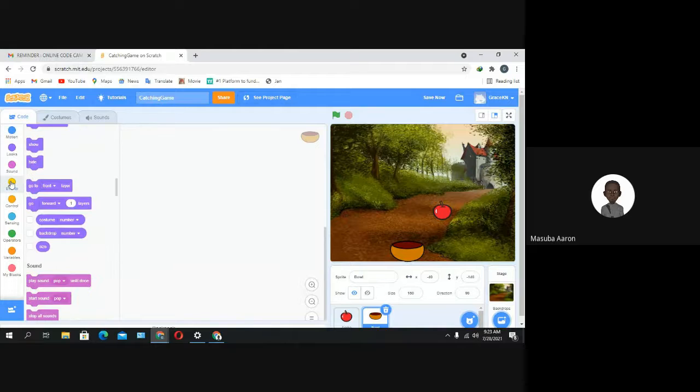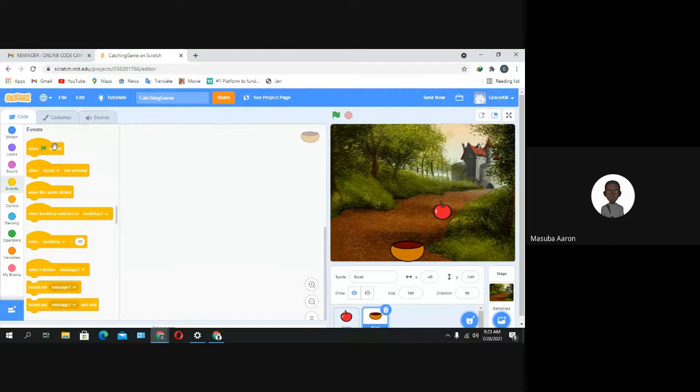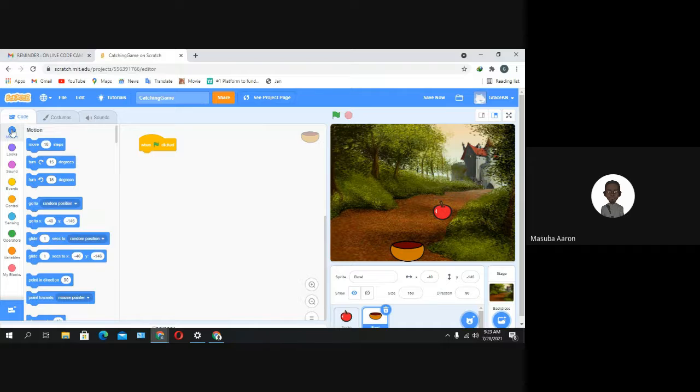So remember, Martha told you that you use a when flag clicked to start the game, okay? So we go to events, when flag clicked. When the game starts, we want the ball to go to, so we go to the motion blocks, because motion means you're moving.